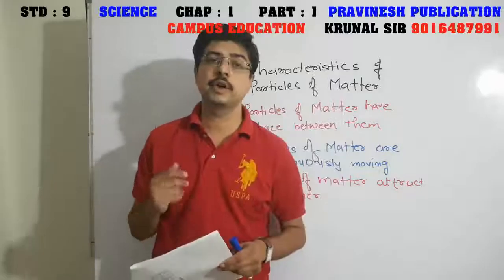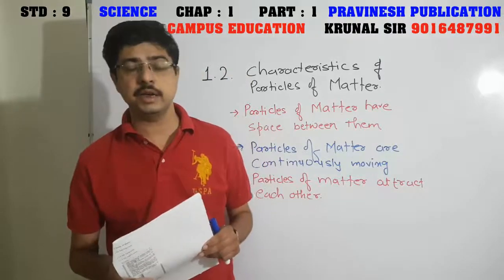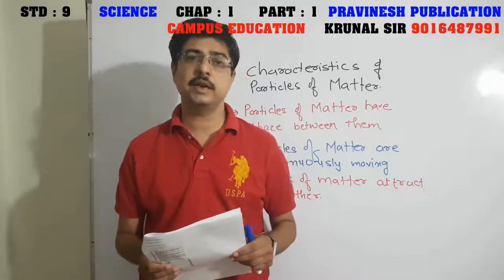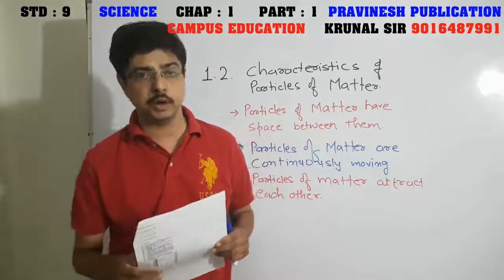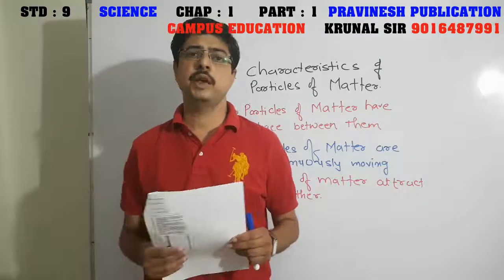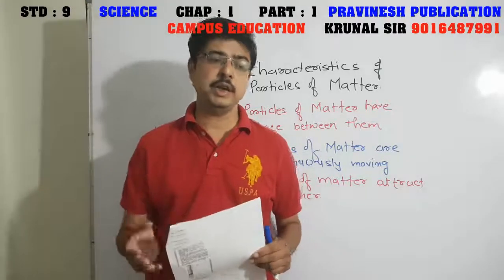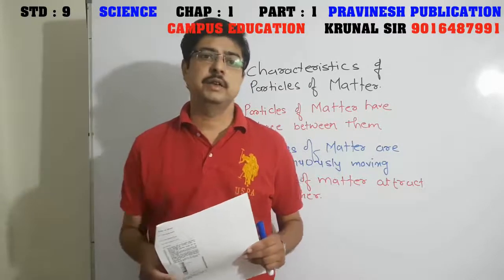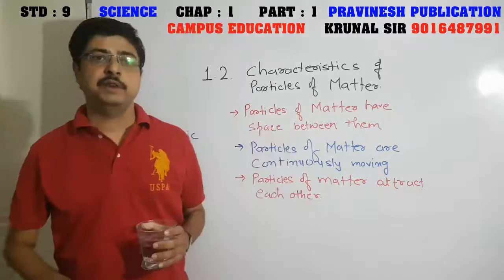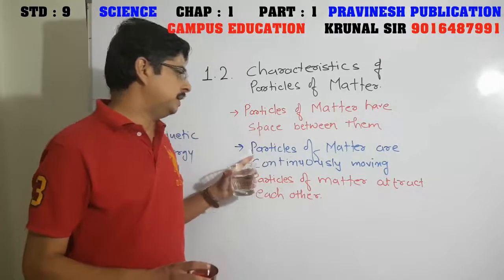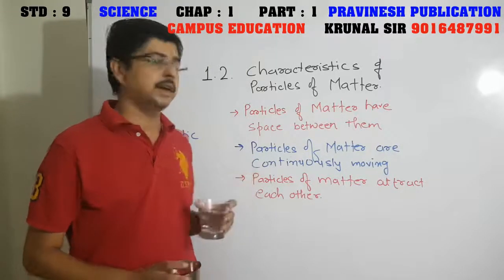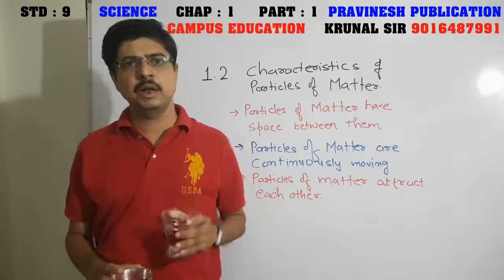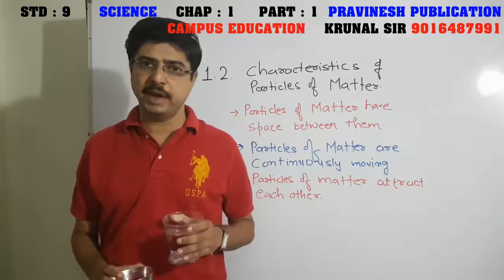So here we have two cases. In one case we add the ink into the water, and in the second case we add honey into the water. When you put an ink drop into the water, it immediately spreads throughout the solution. Friends, you can do this activity. Now we'll explain the second characteristic, that particles of matter are continuously moving, by a simple activity that even you can perform at home.